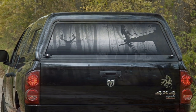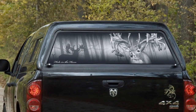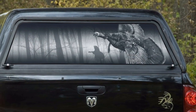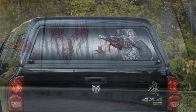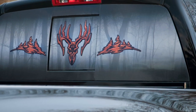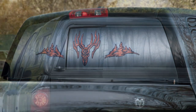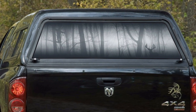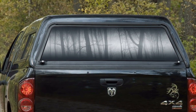Legendary Whitetails window tints are weatherproof and UV fade resistant. They are made from micro-perforated vinyl, printed with our own custom graphics. These full window tints are intended for exterior application on the rear window of either your truck's cab or your truck cab. Measuring 65 by 19.5 inches, the tints are large enough for most vehicles and trim easily for a custom fit.